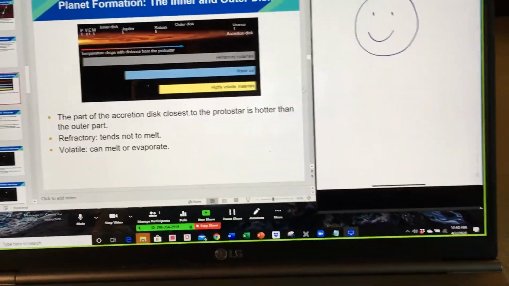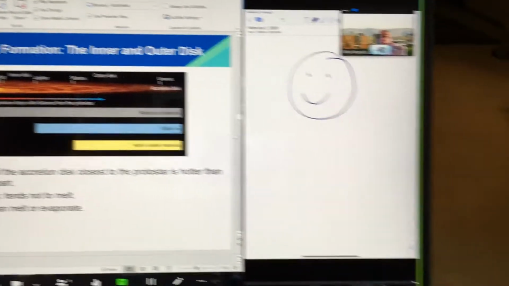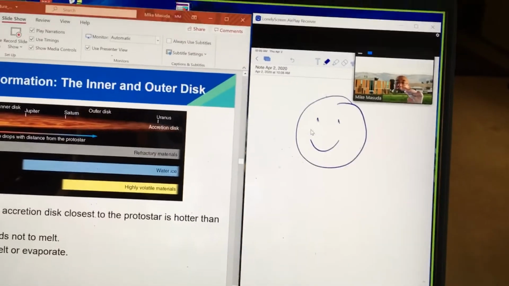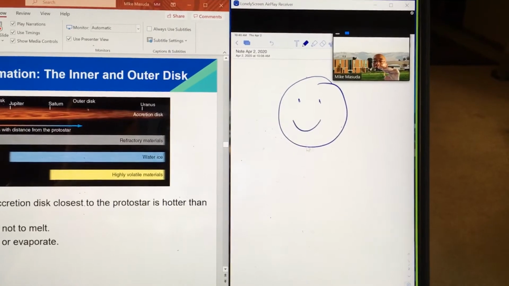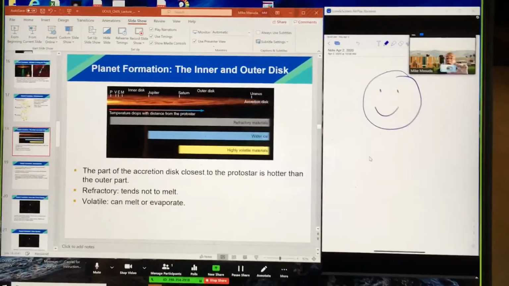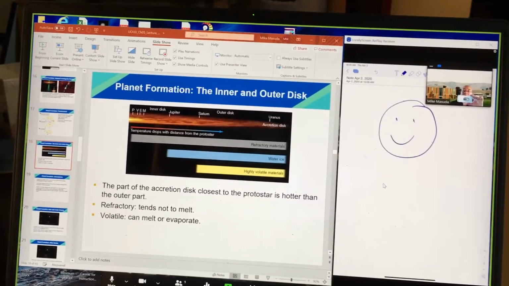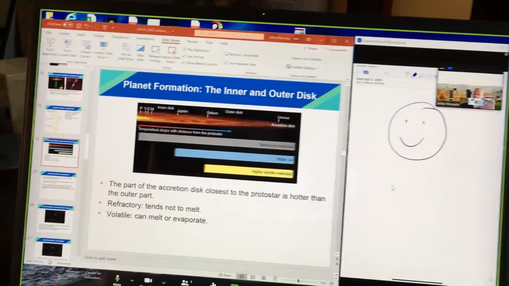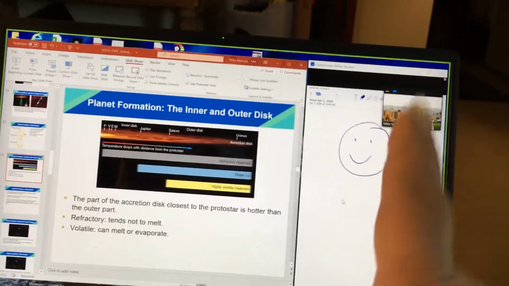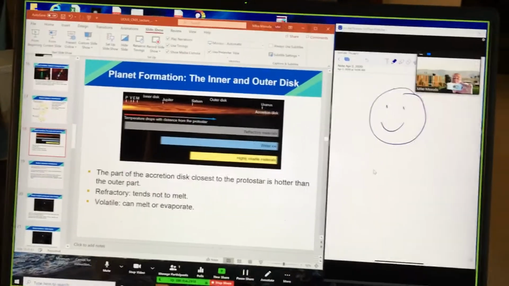Also, since the cursor is there, and I'll have to find a way to change the cursor shape, the cursor can be moved over to the iPad to point out things as well, which is something you couldn't do if you just had the iPad as a separate thing that you kept switching back and forth to, by using screen mirroring. So the screen mirroring you still have to do to get it to show up on the desktop here, but now it is side by side with the PowerPoint presentation.